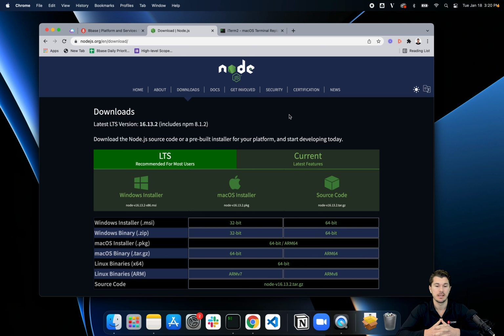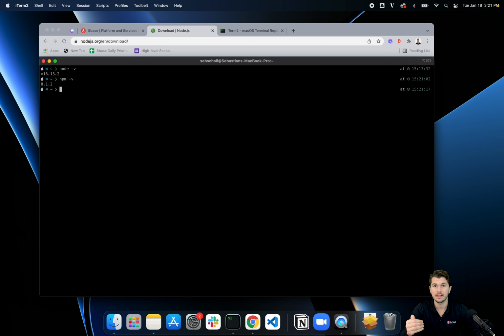Awesome. And so now if I run node -v, I can see that we successfully installed Node, or the latest version of Node, which seems to be 16.13.2. Now, by installing Node, it's also installed npm on my machine, which is something that we really need, npm -v. npm is the Node package manager, which is essentially going to allow us to install in our projects any open source or private npm package that we want to leverage inside our custom functions that we deploy.